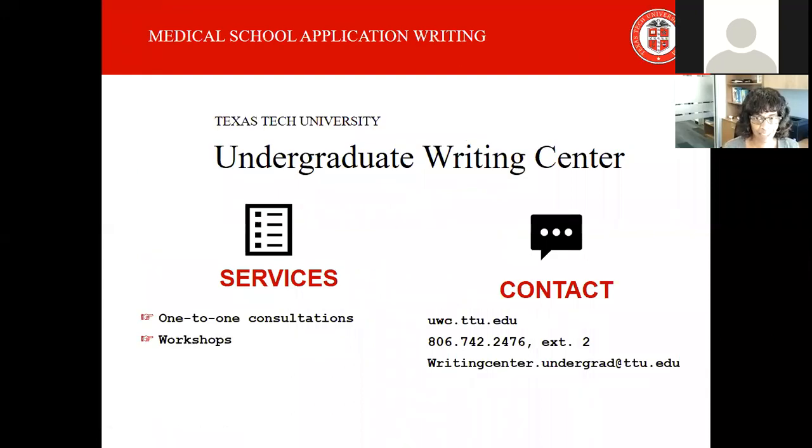The Undergraduate Writing Center is a service for undergraduate students. What we do is we offer one-to-one consultations, and we work with students at any stage of the writing process. We also offer workshops. Some of you may have used the Undergraduate Writing Center in the past. Some of you maybe have not heard of us before, but I want to make sure that you are aware that we are there to help you. Even with your medical school application writing, we'd be happy to help you with that.